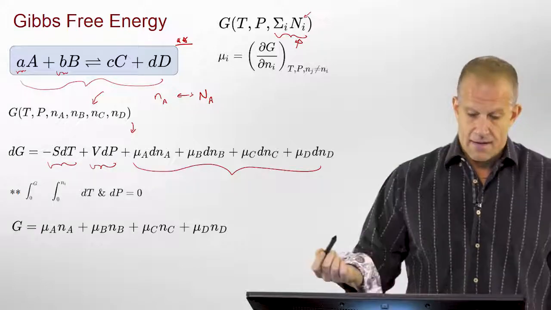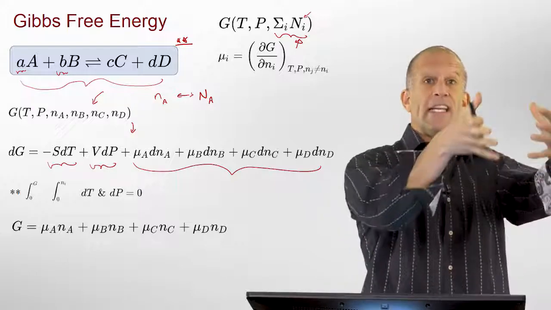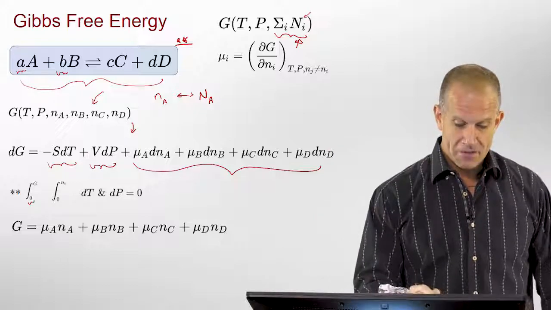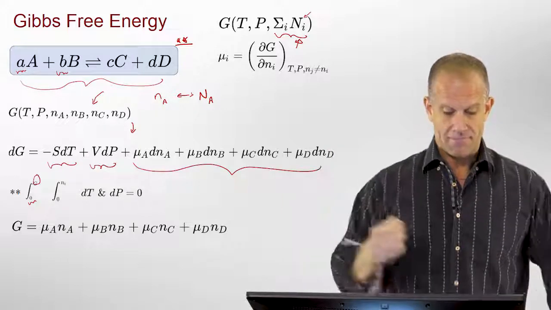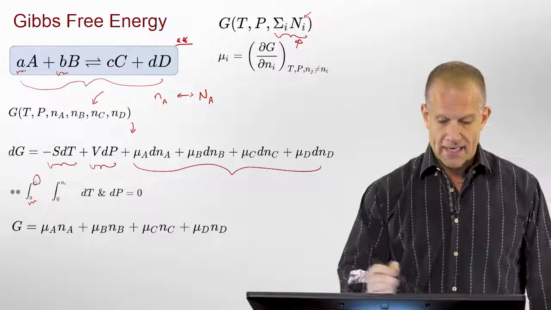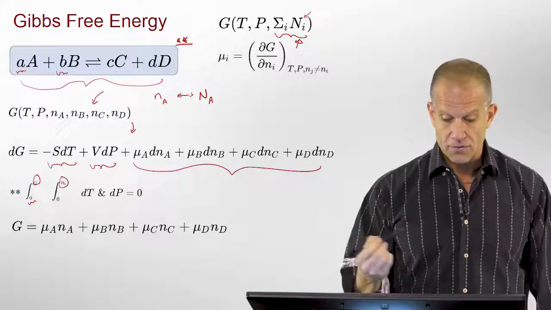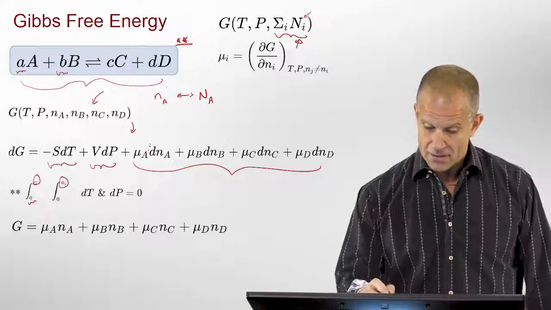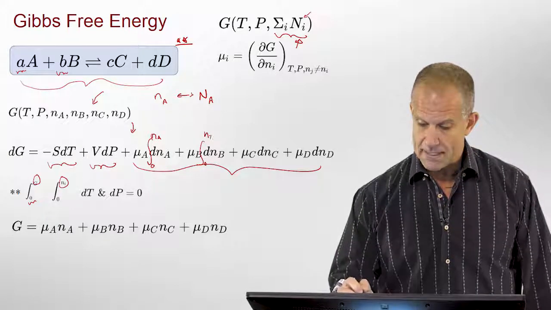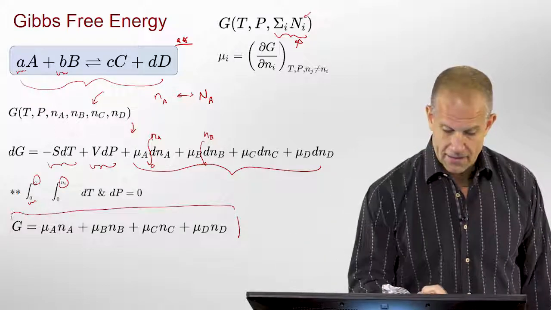Right? Now, just integrating from something where we started with no moles of anything, so we would have 0 free energy associated with it, to whatever state we're talking about, that's going to give G minus 0. Then we can integrate from 0, where we start with nothing, to the number of moles of each one of those components. So it'll come through here, 0 to NA, 0 to NB, etc. And it gives this relationship.